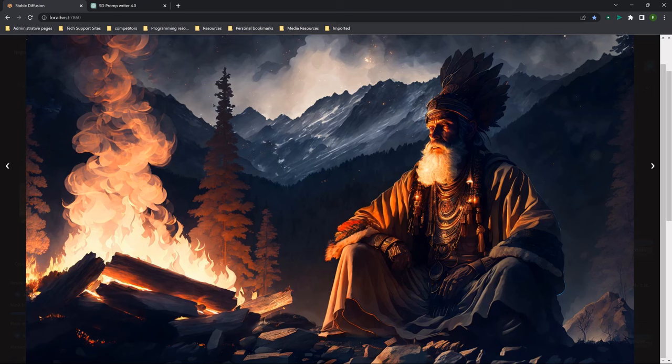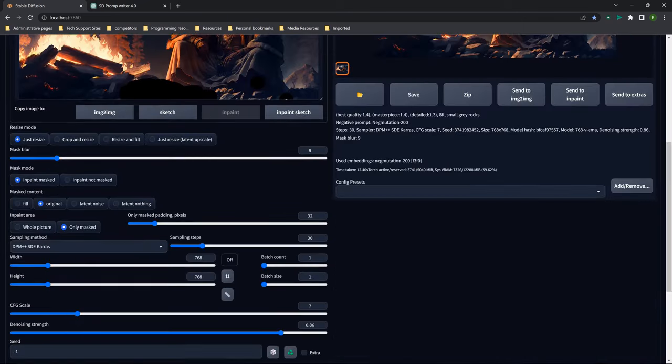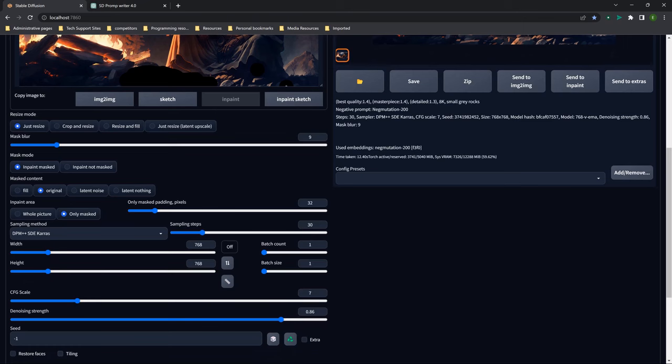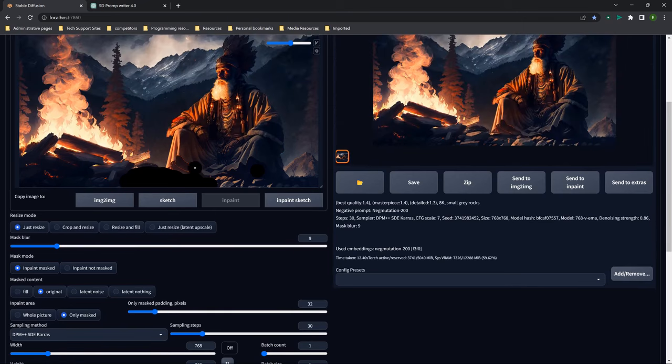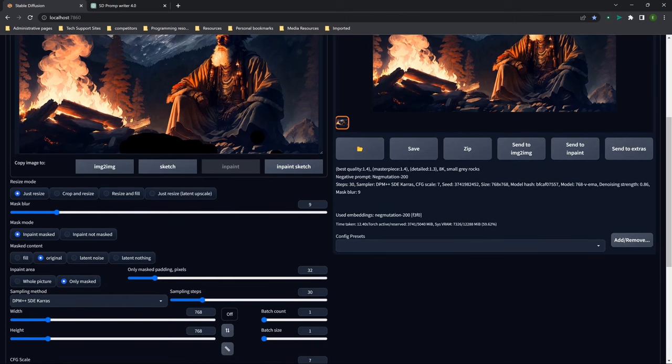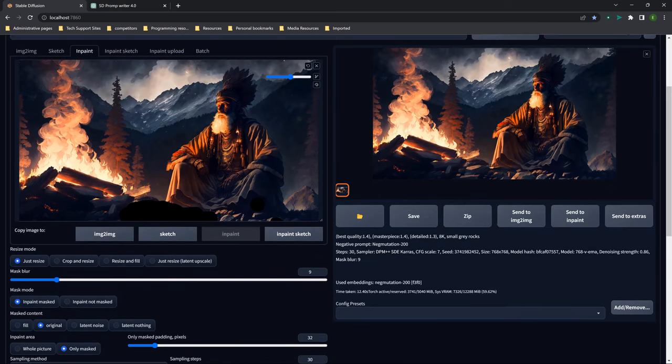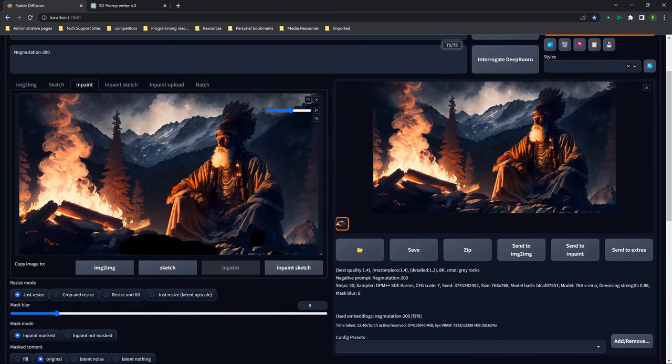So using Inpainting, doing only masked, and then gauging the size of the render area by clicking out away from it will give you the ability to downscale and upscale the amount of detail in the primary mask area. Again, this is just something that took a while to figure out. Maybe other people have figured out the same thing. In my brain, it's just something I do naturally.